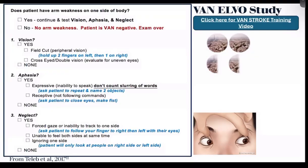All right. So this is the actual screening tool, right? And again, he makes a good point. We start off these stroke patients with our standard Cincinnati Stroke Scale, Los Angeles Stroke Scale, pick one, to do our standard stroke screening. If that's positive, then you go into the VAN. They can be Cincinnati Stroke Scale positive and VAN negative and still be having a stroke. The Cincinnati Stroke Scale says 70% likelihood they're having a stroke if they're positive. Not my opinion. That's something to be aware of.